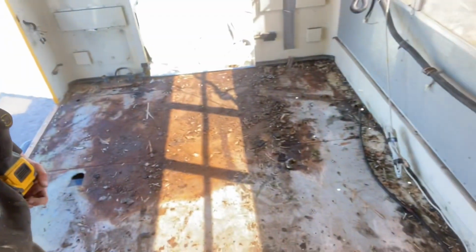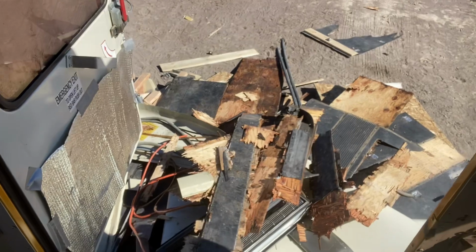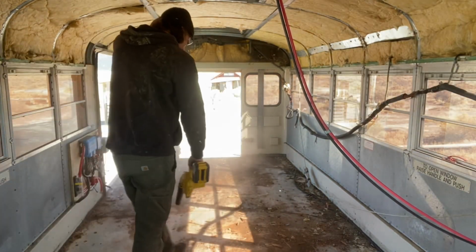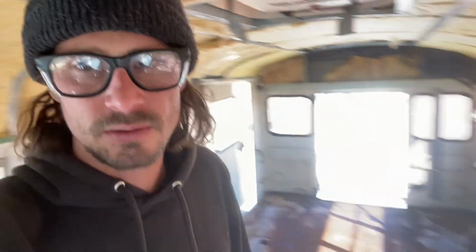This was hard work. There was nothing easy about this. It was not easy getting all this stuff removed. That is gonna be enough for today. Next is going to be wire brushing the rust off of the floor. Then I'm going to be painting the floor, treating it, the Rust-Oleum. And then we're gonna lay the insulation and then the subfloor. What is in our teeth? Breathing in dirt. I am filthy. Still got a lot of work to do, but that's gonna be it for the day.